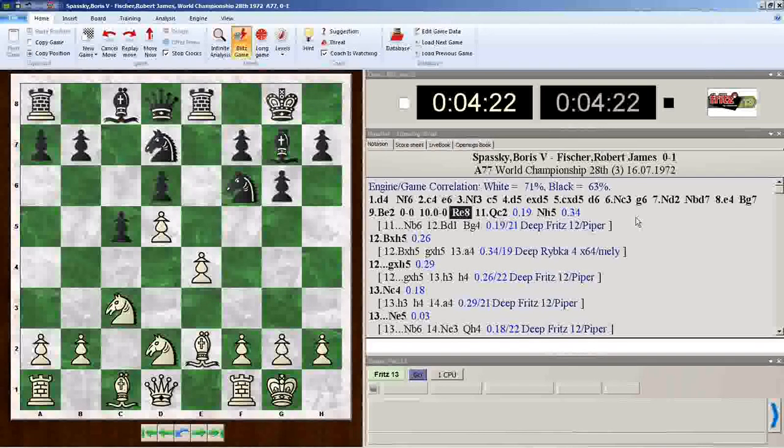If you're going to save this analysis to your hard drive, if you'd like to maintain it, retain it, go to the File menu and select Replace Game. Otherwise, the next time you load a game, this analysis will be gone. You'll have to go retrieve it again. So do remember to do that. But even if you save this game in this form, there's nothing that says you can't go along and analyze it using full analysis or blunder check yourself. Even analyze the engine analysis and see what your own engine says compared to the engines that have already analyzed the game. So that's all there is to it.